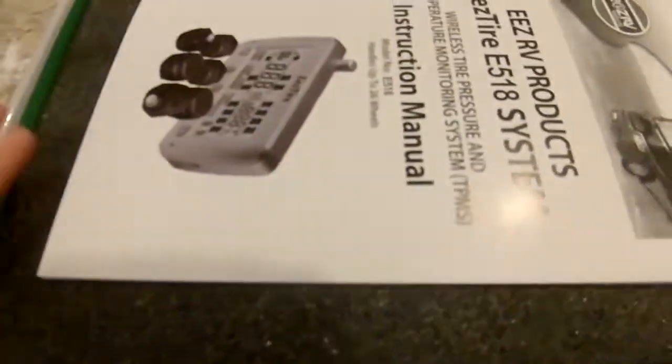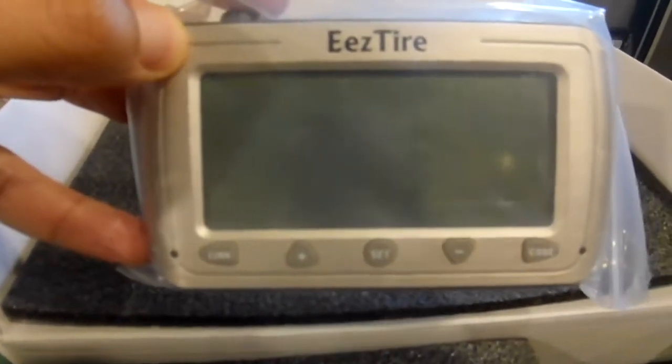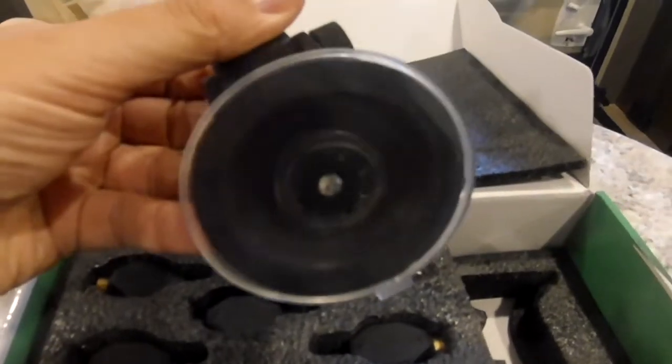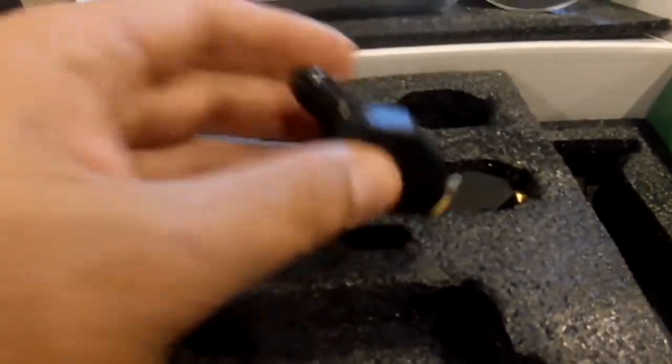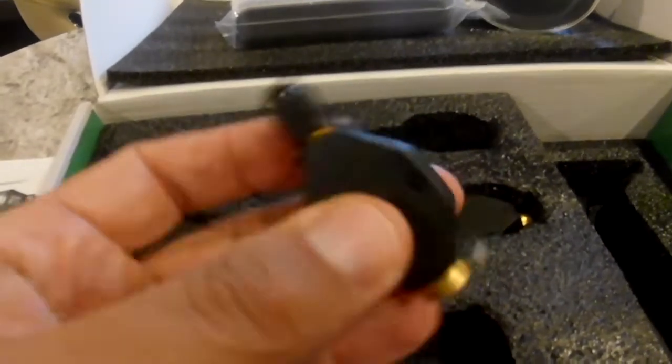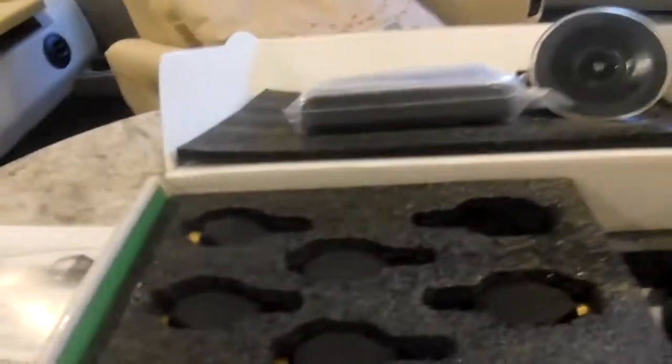Okay, so here's the box. The first thing we find when we open the box is an instruction manual. Underneath it we will find our monitor, a window mount for the monitor, and our 2, 4, 6 flow-through sensors. So this end gets attached to the valve stem on each tire. And then here, just like you have on a regular tire, is your valve stem, that you can add air to.